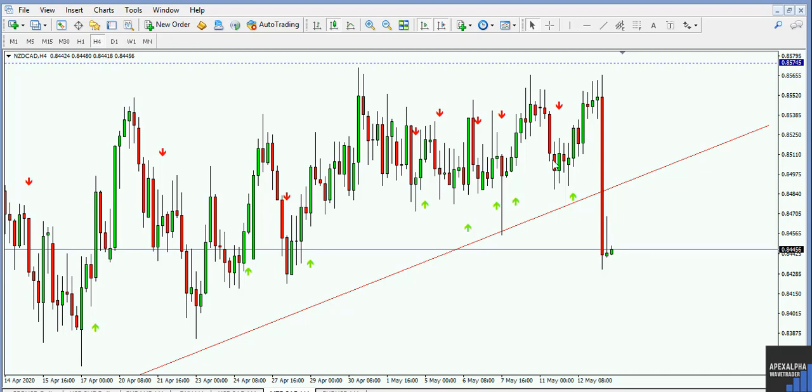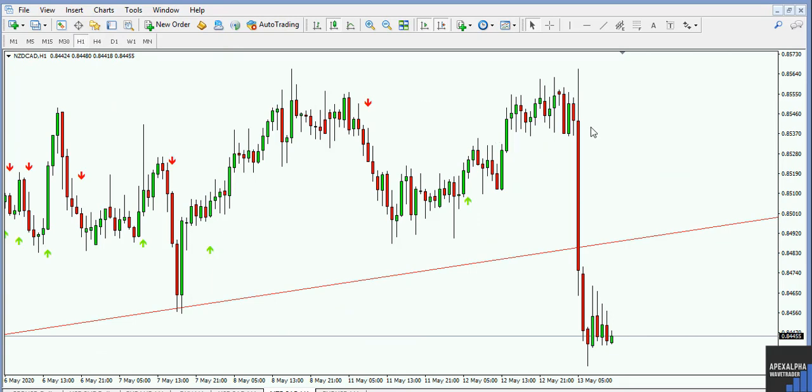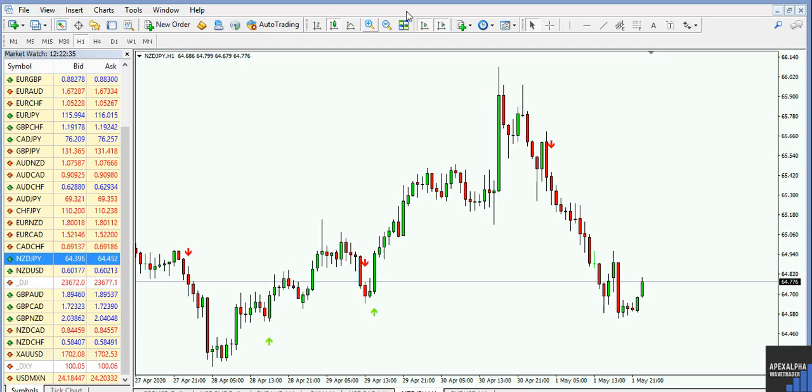Okay, so this is not a very good chart for you to want to look for a wave top or a wave bottom situation now. All right, however, it's possible that we could actually get a wave trade here if we were willing to be patient. But let's just assume that you don't want to wait on this chart, so let's look for another one. Let's take the New Zealand JPY and have a look.